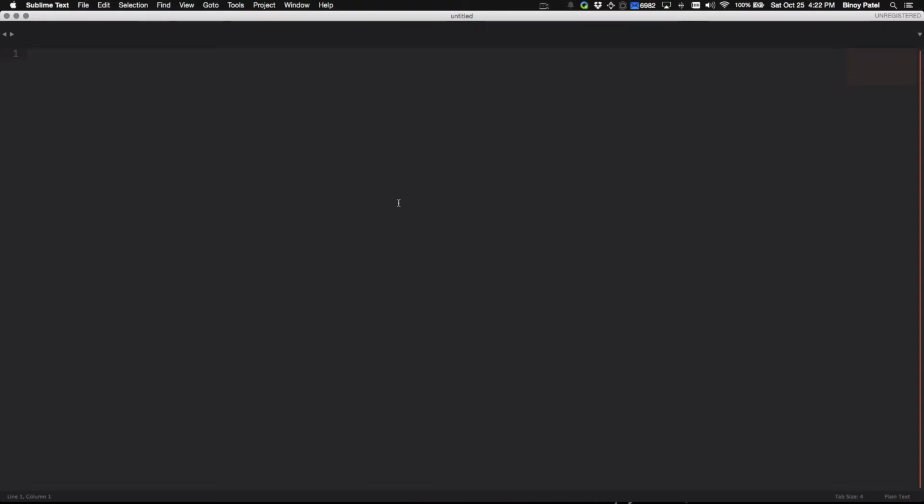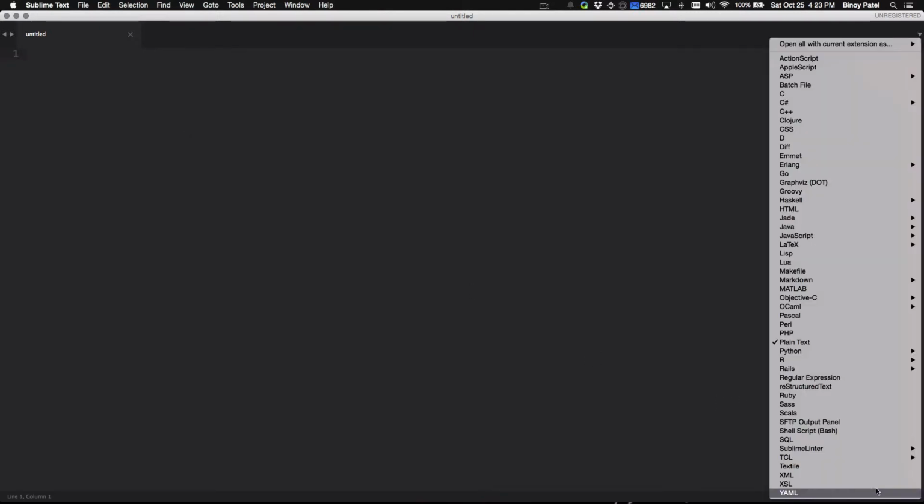I added a theme called Predawn, and I will post all the links I talk about today in the description. What this theme does is add more UI components to Sublime Text. If you look at it now, everything is a little bit bigger and a different color compared to the previous versions of Sublime Text. Apart from that, let's talk about the things I use to increase the speed of my coding.